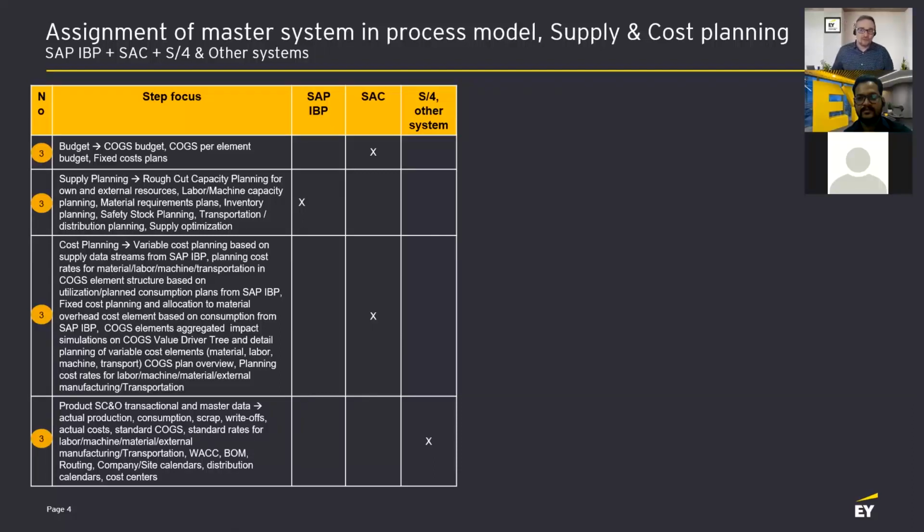But in order to plan a future cost rate, you should know as well the performance of the actuals and the standard cost rate for the specific machine, for the specific labor element or a transportation lane, right? And that's what we actually built in the model, really combining those things in order to plan a future cost with the use of the planned future cost rates.